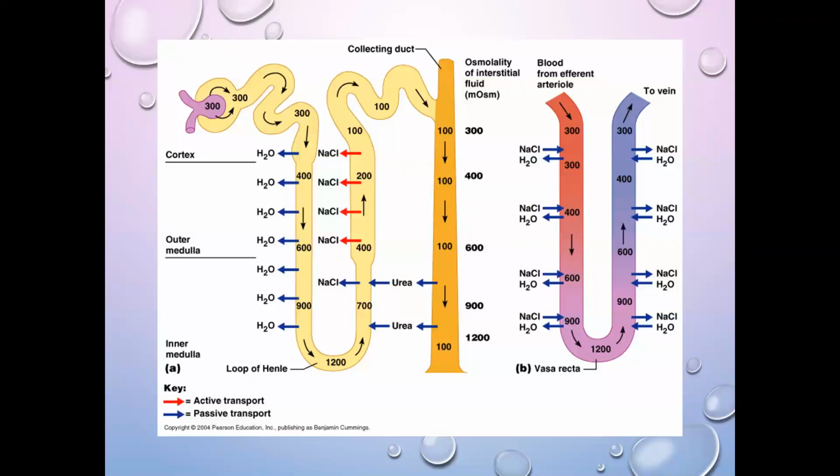Okay, so how do we do that? How do we make the outside of the tubule more concentrated? And it's not just this side, you guys. I know the picture always looks like we're moving it out to the left, but we're not. We're really not just moving it to the left side of the tubule. We're moving it to the entire surroundings of the loop of Henle. So get a picture in your mind.